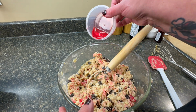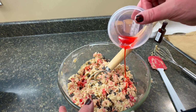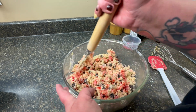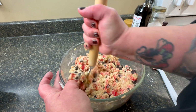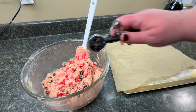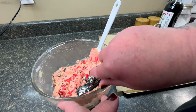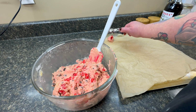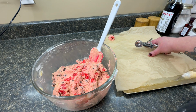Now, I imagine you could refrigerate this if you wanted to roll this dough out into balls, but this is more of a drop cookie, so I didn't really fuss with that. I didn't put it in the refrigerator. My flour did end up needing the entire 1/4 cup of cherry juice, so just keep that in mind, add it slow. Now, miraculously, I found my cookie scoop.